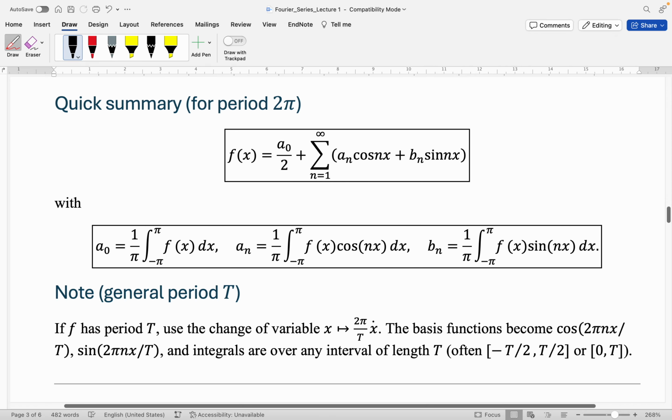So this is the fundamental of Fourier series. Based on this, they can give you any question and you can easily do it. But then the most important thing is you should know integration. That's very important.